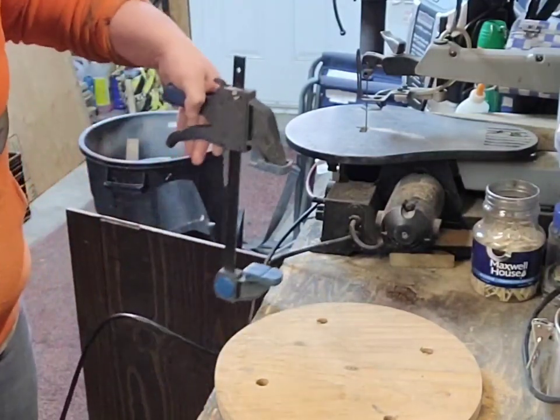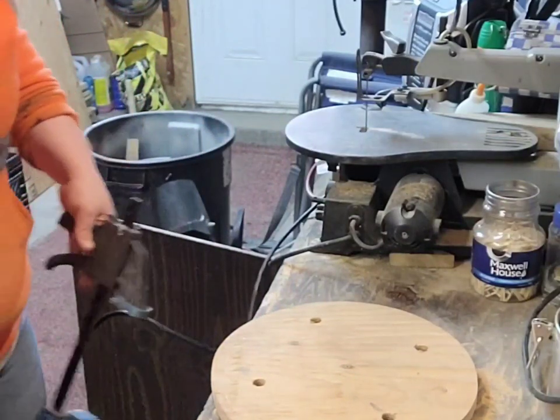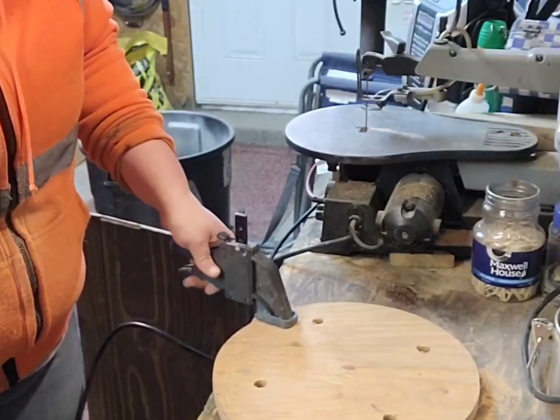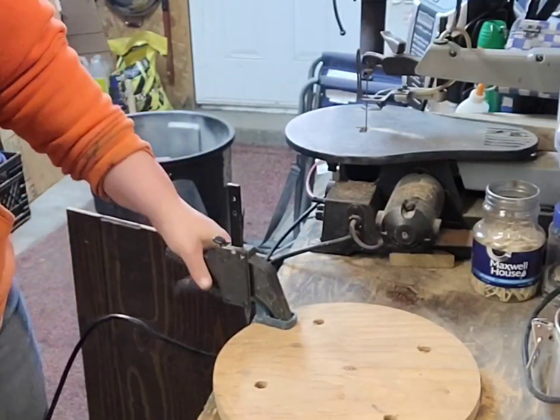Oh yeah, I use a clamp to secure it so it doesn't move around, so I don't get my fingers caught in the belt sander, which I have done. So, let's see what I'm doing.